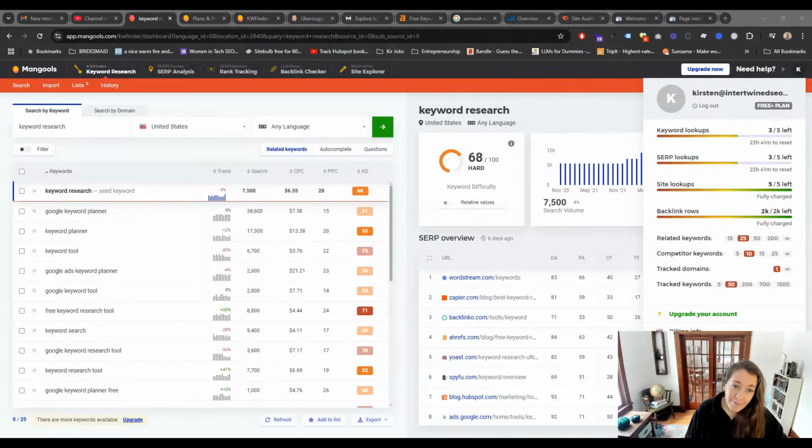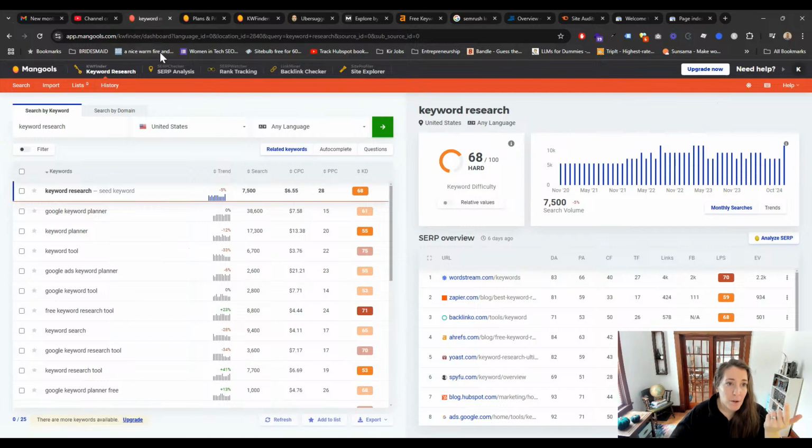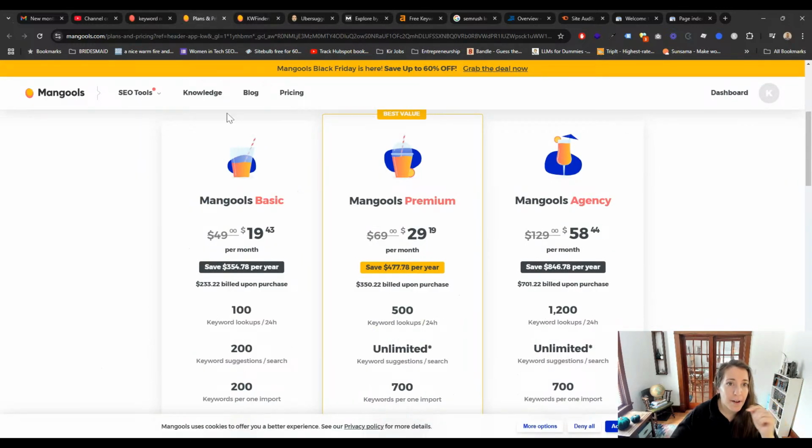You could create a bunch of different accounts with all the emails you own. I used to do that all the time before I decided to purchase a software. So you could create a bunch of accounts and get 5 free searches from this account, 5 from this account. That's not the best user experience, but if you're desperate, I would do that. I did look into the actual pricing though here. And it's actually not that expensive.